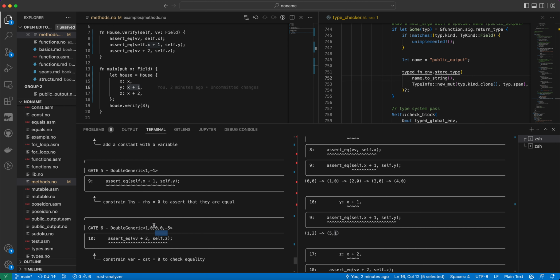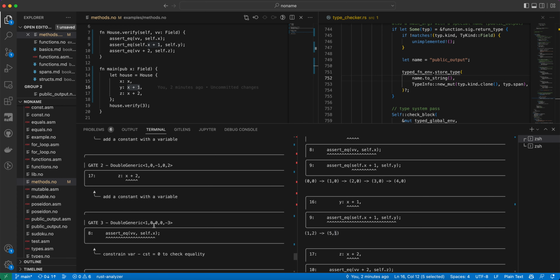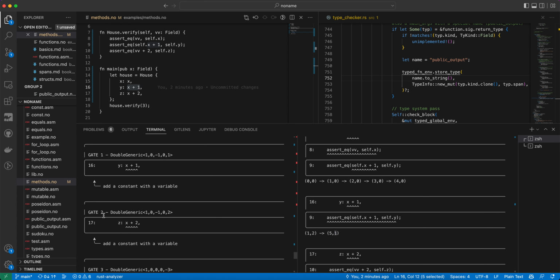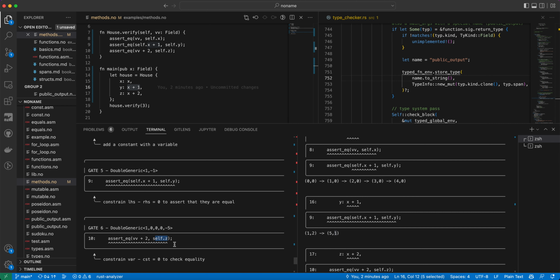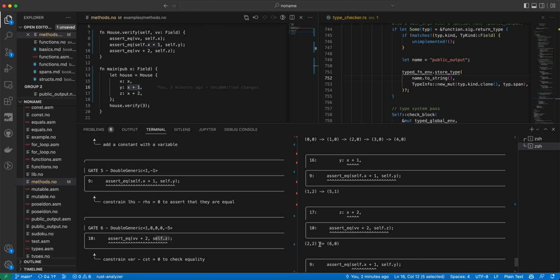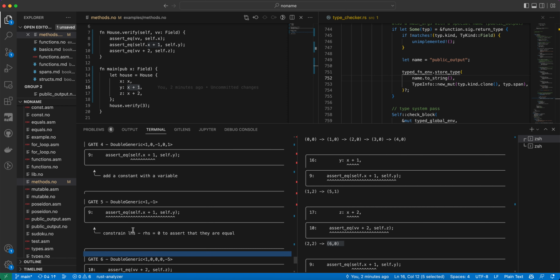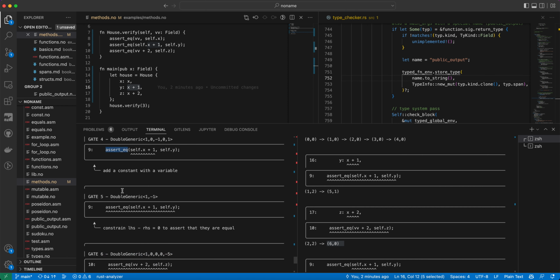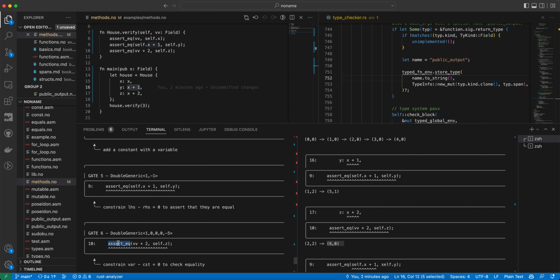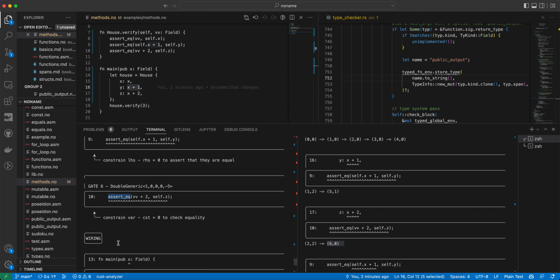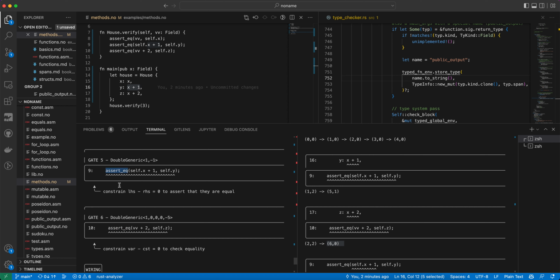And so what is self z? z is x plus 2. It's in gate 2. Okay, it's the result of gate 2. So let's look at that. The result of gate 2 goes into gate 6 and the left input of gate 6, which is what we have there. And we have the 3 asserts. Oh, sorry, 1 assert, 2 asserts. Are we missing 1 assert? Oh, no, sorry. This is the second assert. This is the third assert. Where's the first assert? Okay, that's the first assert. So we have all of them.